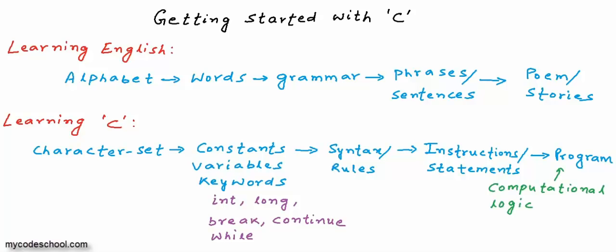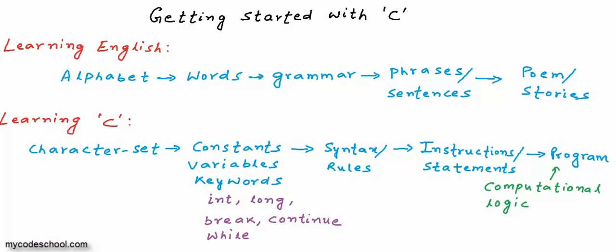So knowledge of programming language is a must to have, but it takes more time and effort to train yourself to be able to design computational logic for complex problems. Not to worry, it's just that you need to practice a lot to build these skills. So this is a brief insight into what all we need to learn to be able to solve computational problems through computer programs. In our next lesson, we will try to understand the basic structure of a C program. We will also write and execute our first C program.